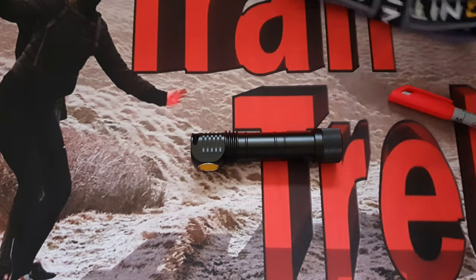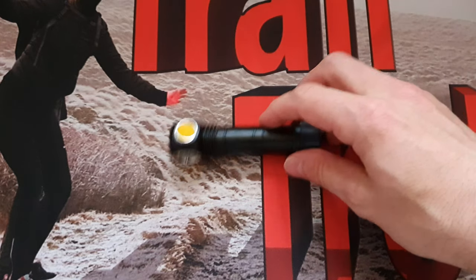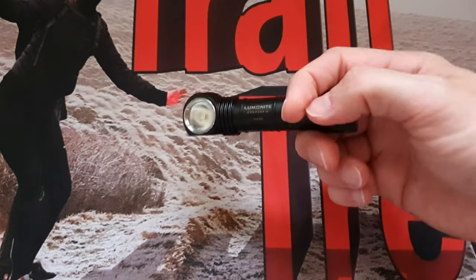Okay, so let's give this a mark out of 10. So mark out of 10, I'm going to give this 9. I have to, because there's a massive, I mean, look, excellent build, mag base, good TIR, mag charging, 5-year warranty, which they'll stand behind, brilliant armband that I like.